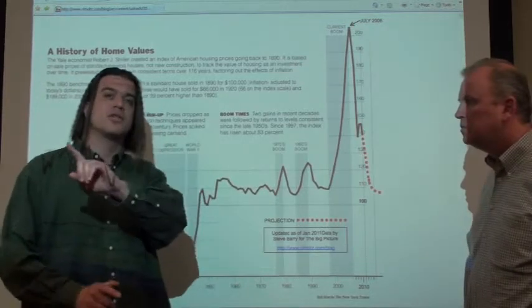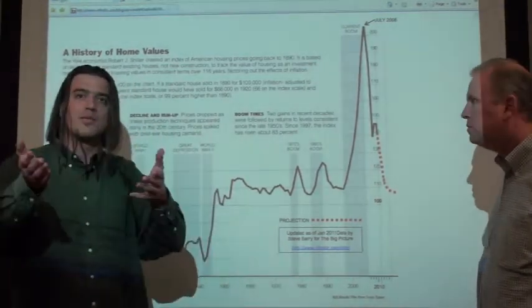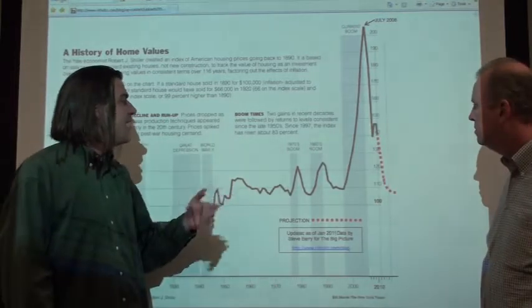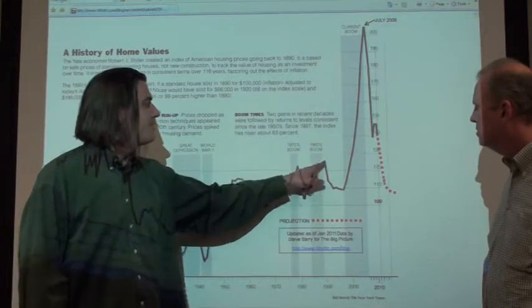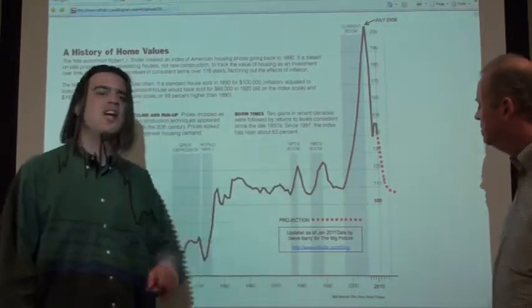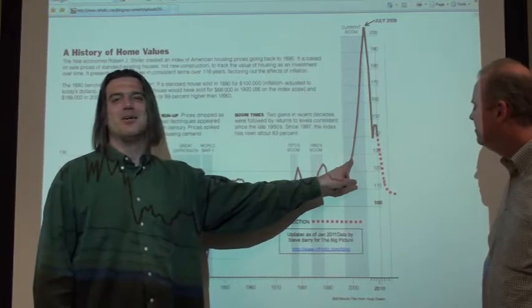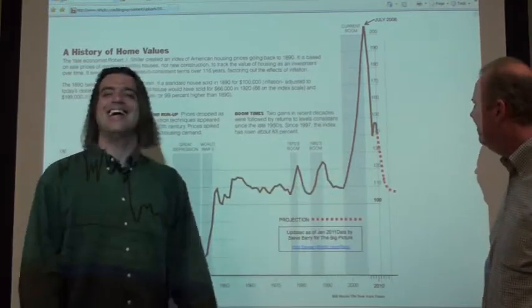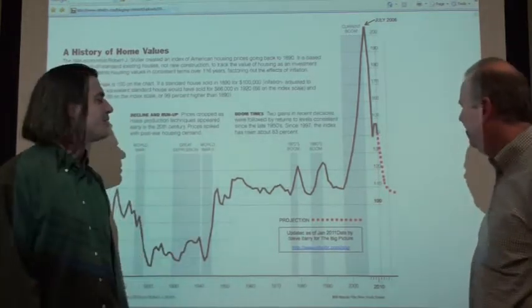Let's say you were the sort of person who said, hey, houses are a bubble. You'd probably have been right. Then let's say you said, I'm going to make some money out of this. Look at the last two bubbles. They went up about this high, and then they went up about this high, and then they went right back down. I think I'll short the housing market. Right about here. Oh, yeah. Boy, that would have been painful. That really wouldn't have worked out for you.